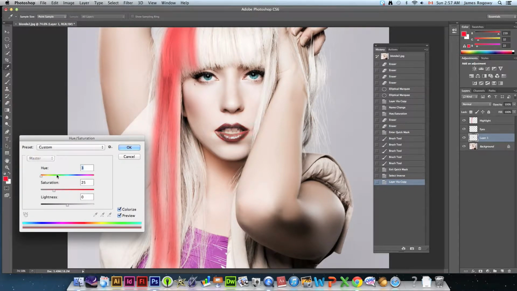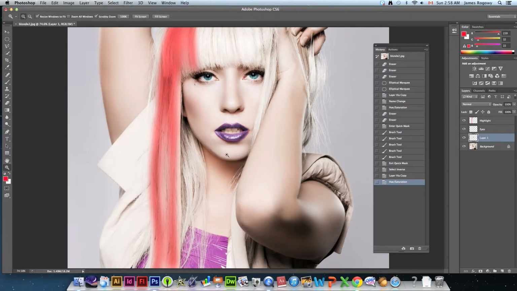I'm just kind of viewing it from a far ways away. Purple. Oh, let's go with purple. Yeah, something like that. Matches her dress. So there we go.